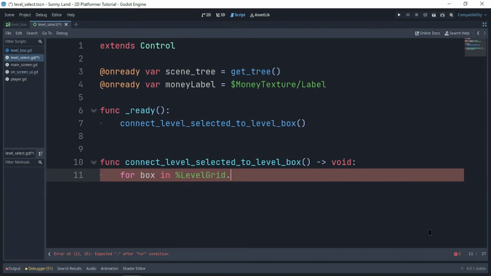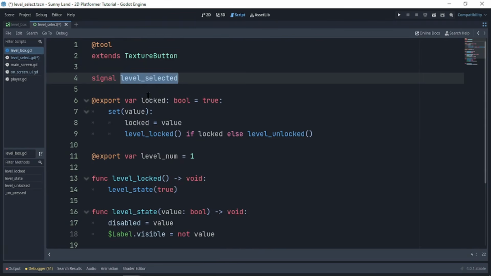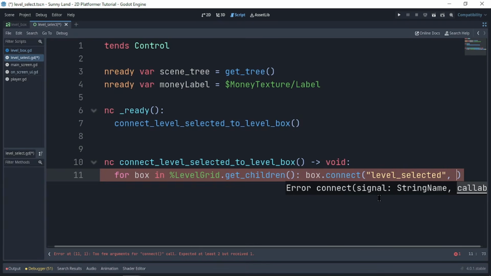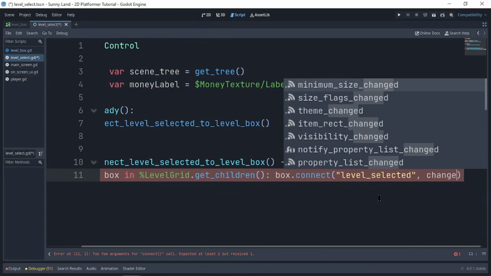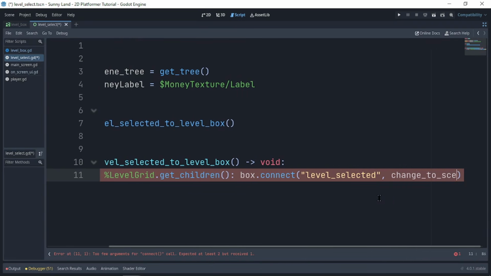Level grid, let's get its children, and we'll say box dot connect the signal name level selected, and we want to connect that to a method to change our scene, right?